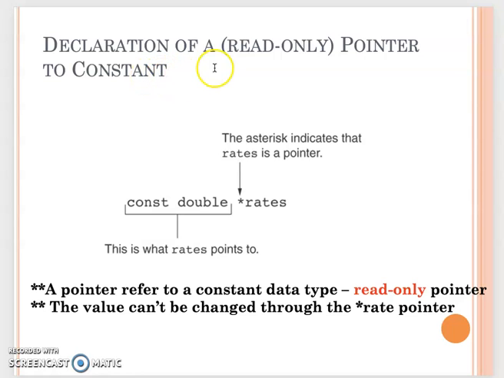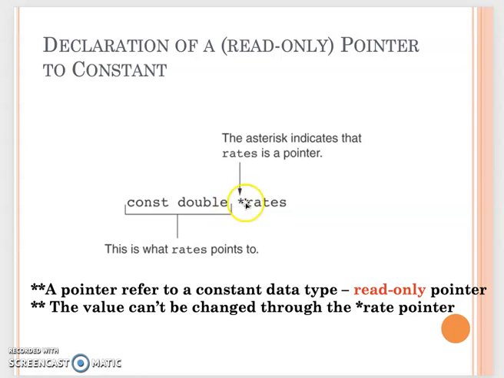Here, for example, I'm using a double pointer, rate. This rate pointer will refer to a double value. But if I want this double value to only be read from where it refers to, but not updated, then we add the const keyword on the data type.